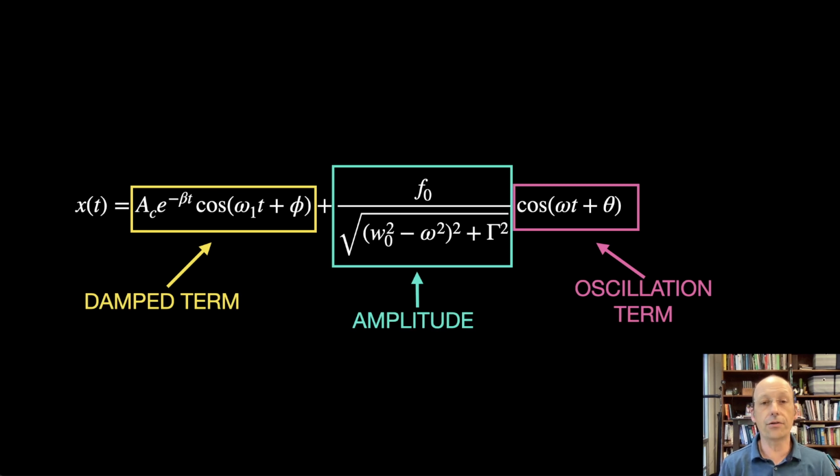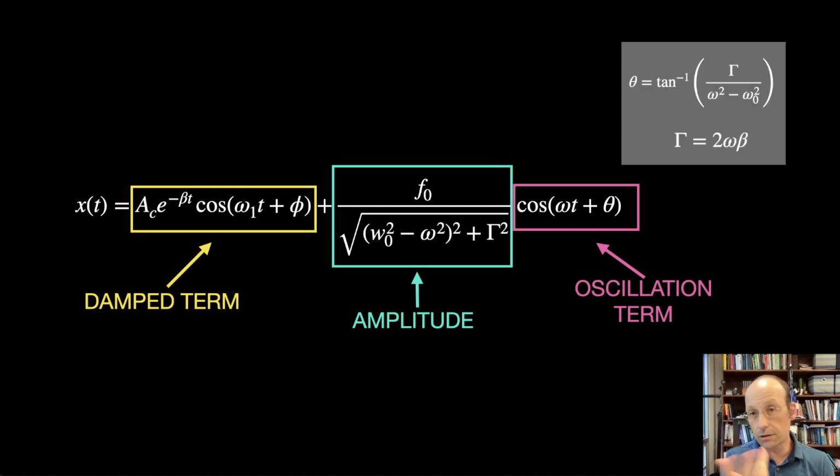And then we have this other term, which is just the amplitude of the oscillating term. It depends on the driving amplitude. It depends on the fundamental frequency, omega 0. It depends on the driving frequency, and it depends on gamma, and gamma depends on both the driving frequency and beta. So it's all in there. The amplitude depends on all that stuff. And just as a reminder, that's what I just said. Theta is there. Gamma is there. Okay, so let's see what happens.